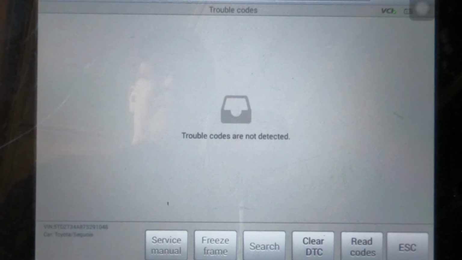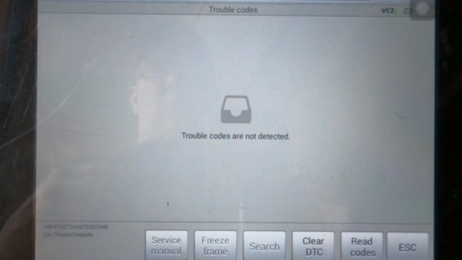The engine's warm, so the air pump's not going to come on at any time during the drive cycle. It has to be a cold soak condition. So what the scan tool does is, even though the engine may be warmed up, you can initiate that procedure of the air injection system so that you can see if it would set a trouble code in the real world, meaning after you started it up in the morning, cold soaked. If there was a solenoid or a valve or something, or the air pump possibly not working, you would end up getting a code.